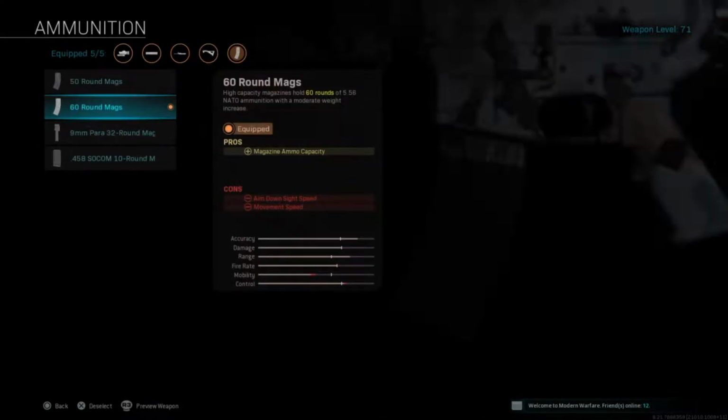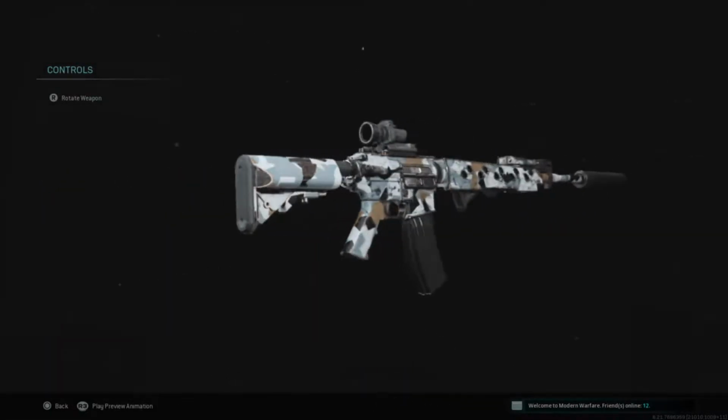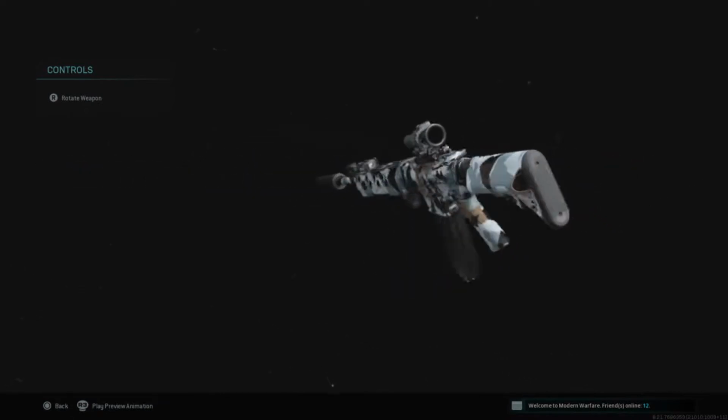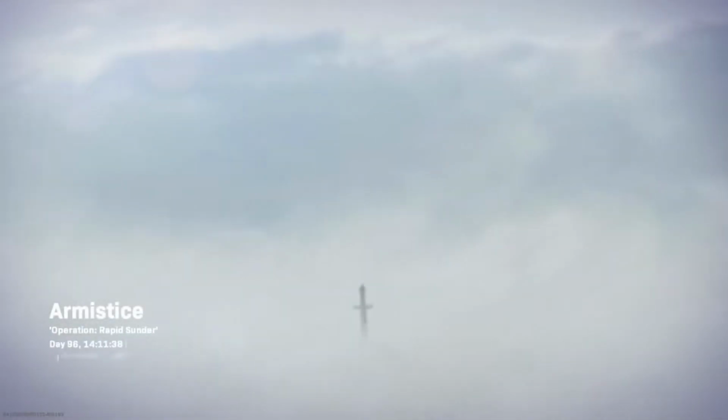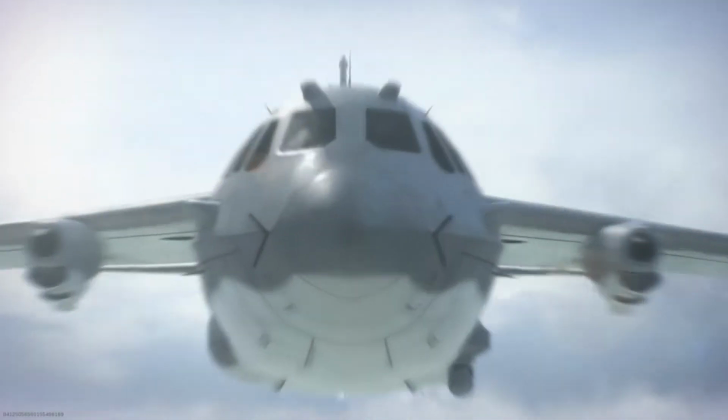So yeah, guys, try this class setup out. It's the scoped M4. It's amazing. I love it. It's better than the GRAU for me at the moment. So yeah, guys, try it out. And on that note, I'm going to take you into the 45 kill gameplay that me and my boys got playing quads, where we absolutely shredded everyone in our path.